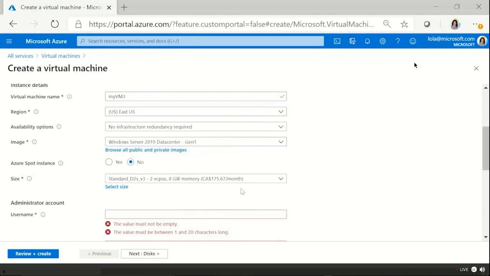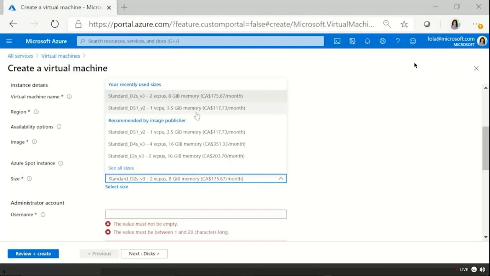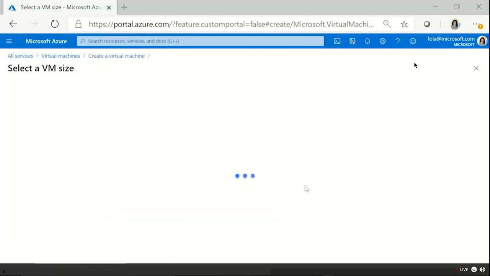Okay, so I'm at size right now. I'm going to keep mine pretty basic. As you can see, there's a price here right beside it, and that's part of that predictive cost. So I know what I'm going to spend per month on this virtual machine, and it tells me how many hours as well. So I'm going to let you see other options. These are ones I tend to use more often. There's many more sizes. I'll let you take a peek quickly.